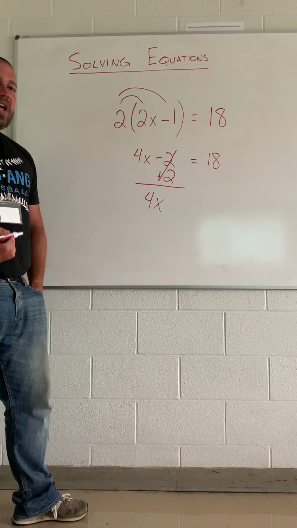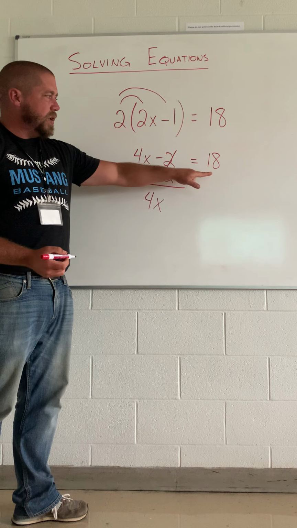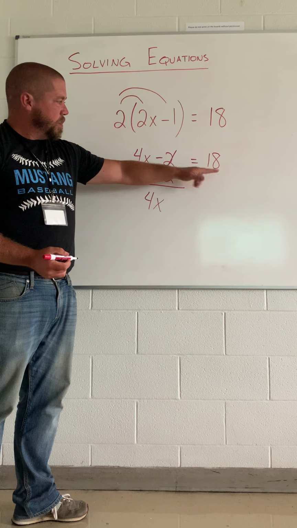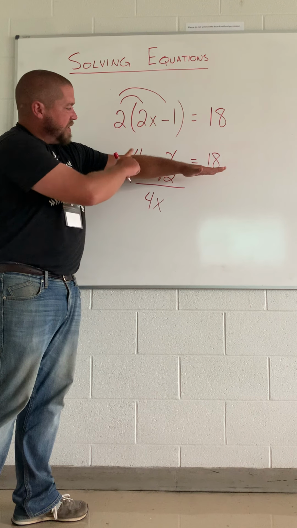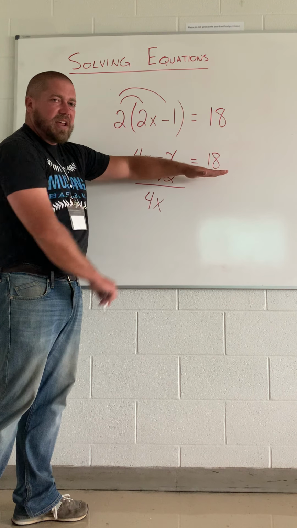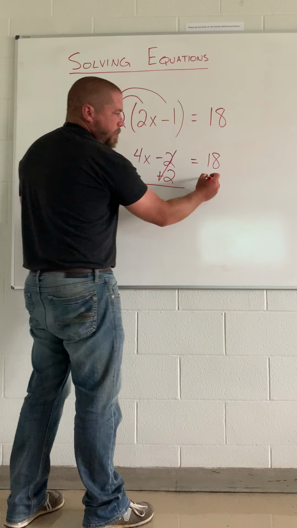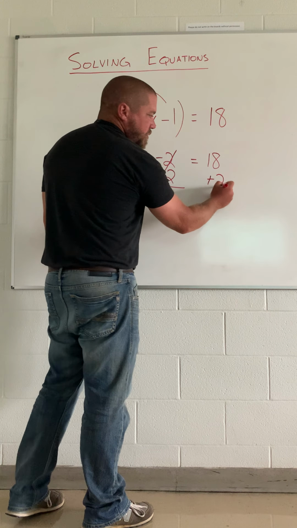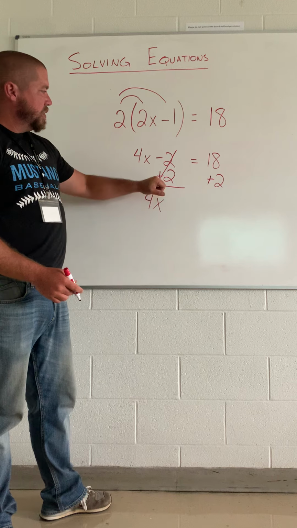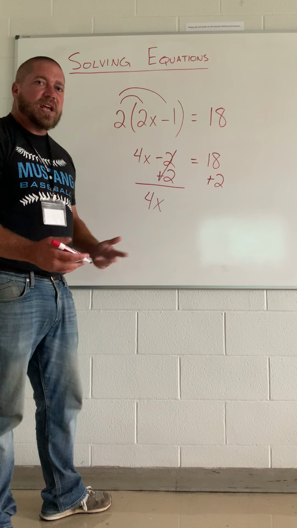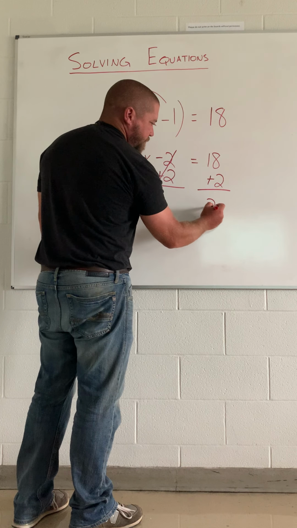But remember, in our last tutorial, we talked about if we add 2 to this side, we also have to add 2 to the other side because we have our scale. If we add 2 here, that means this side got heavier. We haven't added 2 to that side yet. It got lighter and our scale tipped. So we need to keep our scale balanced or equal because an equation is just 2 sides that are equal. So we added 2, so they stay equal now. 18 plus 2 is 20.